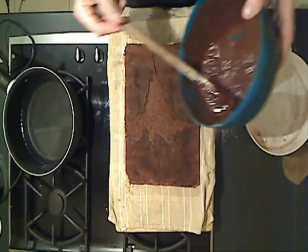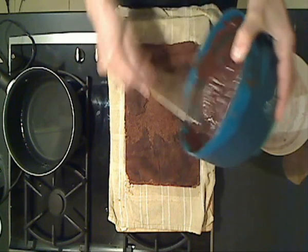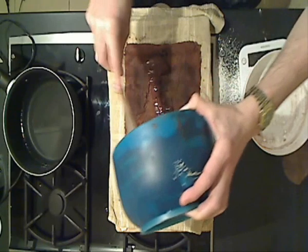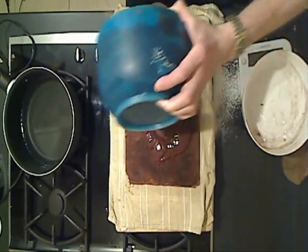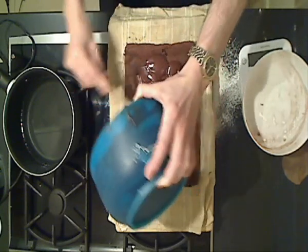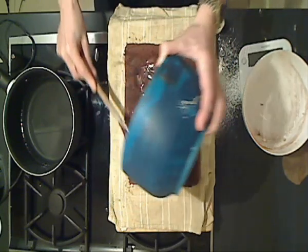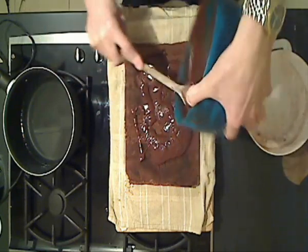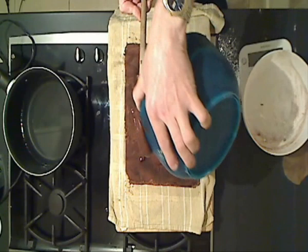It's like a very smooth paste. You don't want to let it go cold too much, or else you will not be able to spread it at all. Now it's a nice spreadable sauce, which is absolutely delicious. Just scoop that out of the bowl.